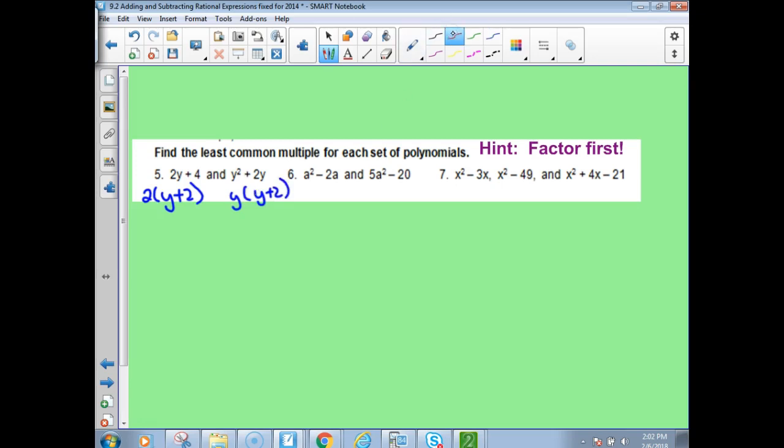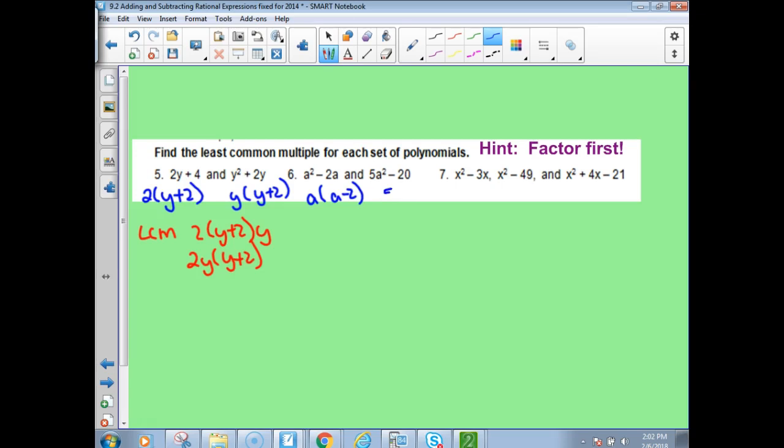All right, here's how you find your least common multiple. Your LCM needs everything that's in the first set, so I need the 2 and the y plus 2. Then look at the next set and ask, is there anything I don't have written down already that's in the second factorization? Y. So you need a y also. Then I would probably rewrite this as 2y times y plus 2. Okay? Yep, that's the LCM.